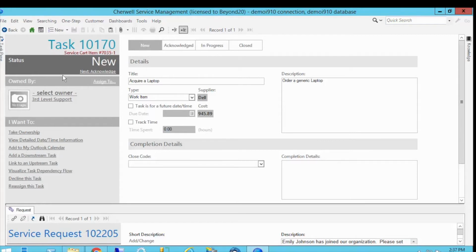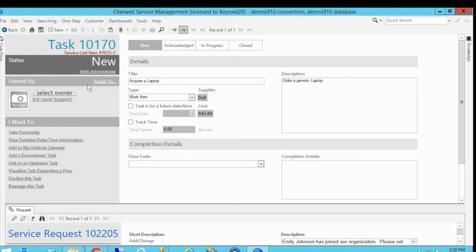is that while one group can own the whole ticket, and this is commonly the service desk, right? If a service desk in your organization is the single point of contact, then ITIL suggests that they own the ticket from start to finish and task out individual work so that the customer can call the service desk and speak to one person rather than be bounced around trying to figure out where this request is in its life cycle. So in this case, acquiring a laptop belongs to third level support. And then somebody in that team can come along and take ownership of it and work it through its life cycle.